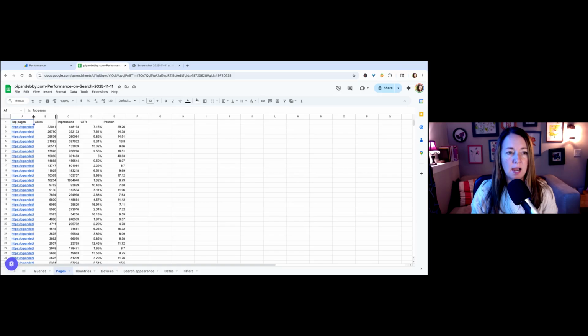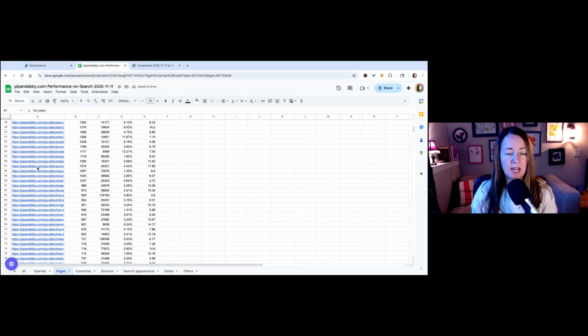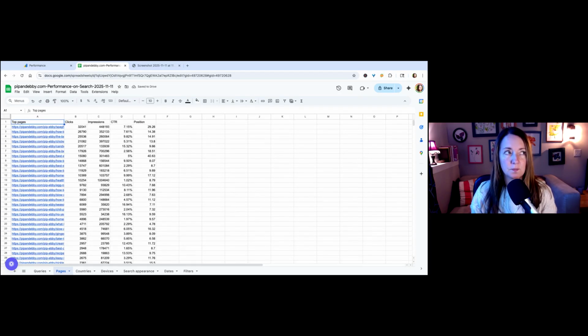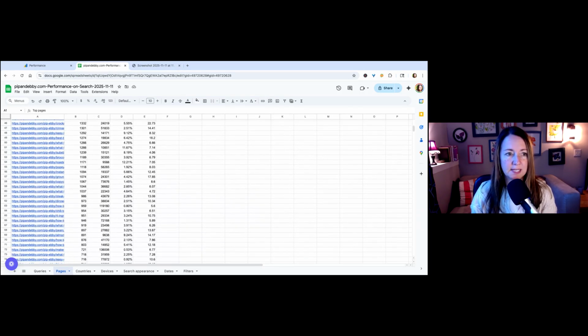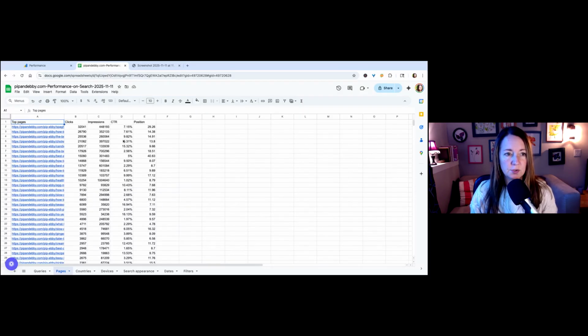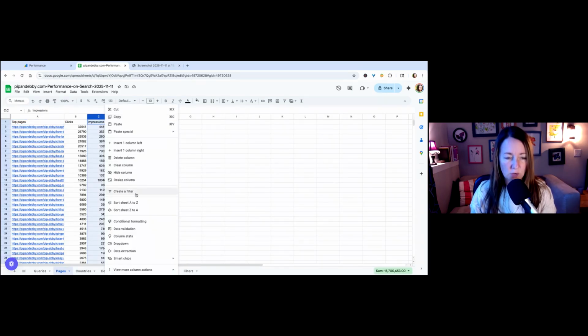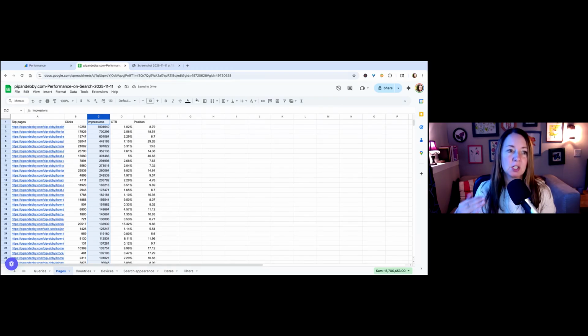Now, I see I have a lot of content on my blog. So how many rows populate just depends on how much content you have on your website. So we're going to go to the impressions column, which for me is showing up as column C. And there's a little drop-down arrow that I'm going to click, and I'm going to select sort sheet from Z to A. That is going to sort from most impressions to least impressions during that time frame, Q1 2025.